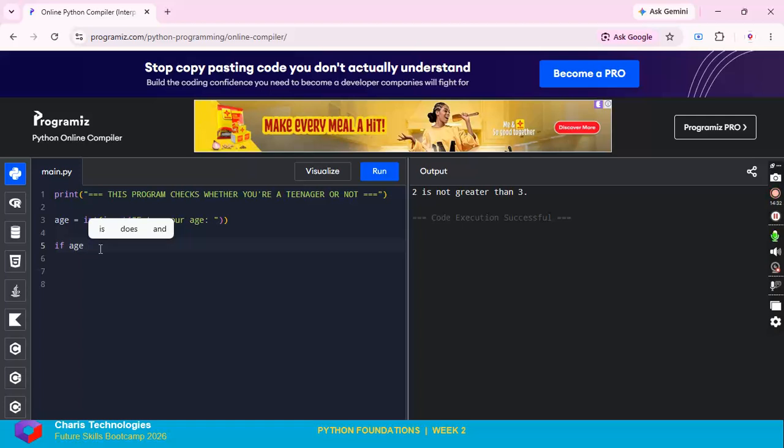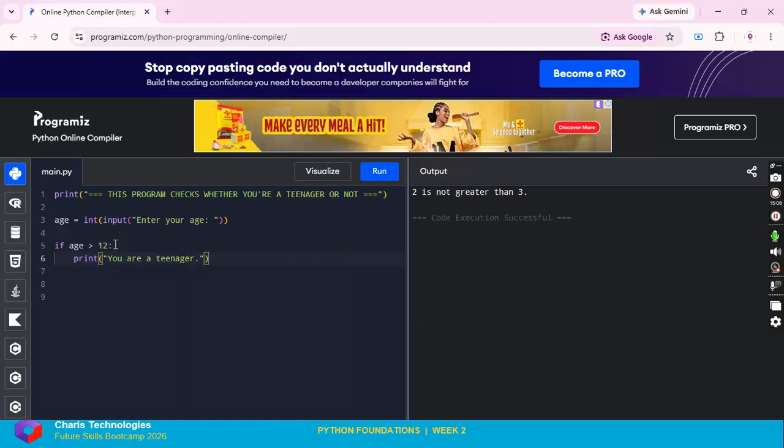So if age is greater than 12, then you print you are a teenager.